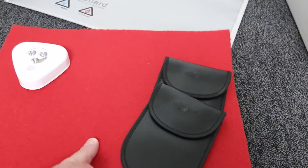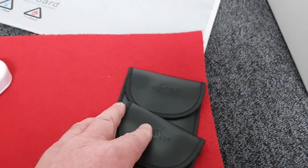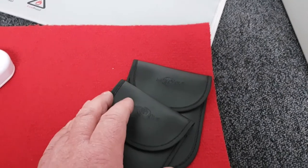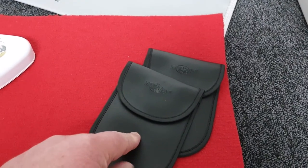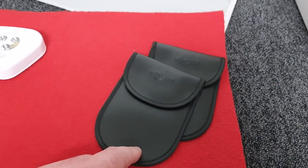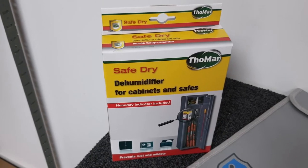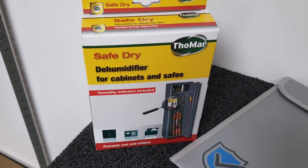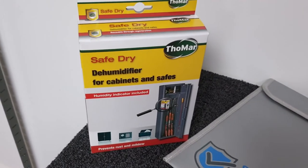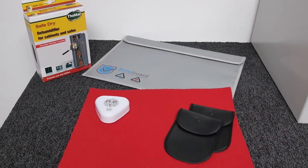We have a carpet base if you want a carpet in the bottom of your safe — they don't come with one, so that's an optional extra. This is a pair of Faraday pouches for putting car keys in — key cloning and theft of cars is very common now. You put your keys in here and people with dodgy equipment can't pick up the signal in the house to take your car away. Finally we have this dehumidifier box which you can put inside the safe. It's reusable, you can dry it out on a radiator, it absorbs moisture and protects things from condensation — you can get condensation forming inside a big steel box. Also useful for keeping firearms dry. These are all recommended accessories available at checkout.